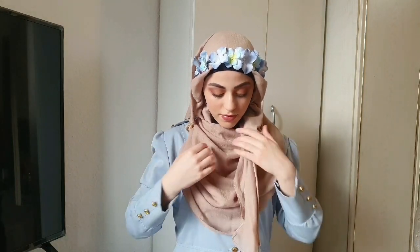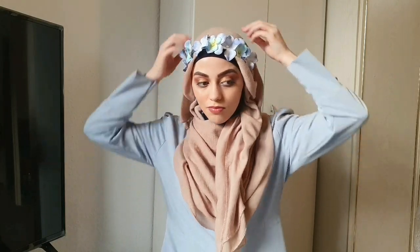So with this part of the scarf, you can either leave it under or bring it to the top. Personally, I like it better here. Then adjust everything. And then you are going to place two pins on each side.